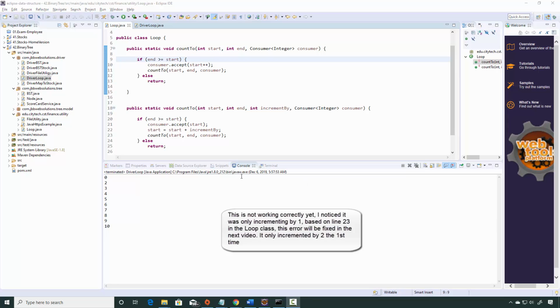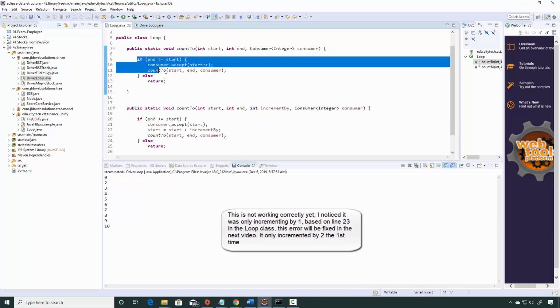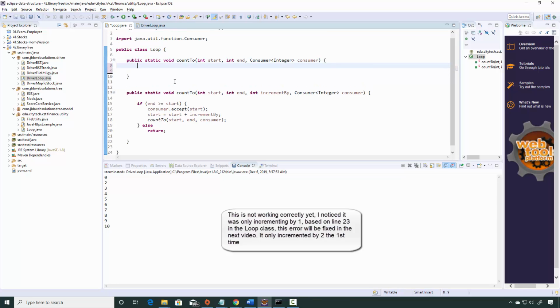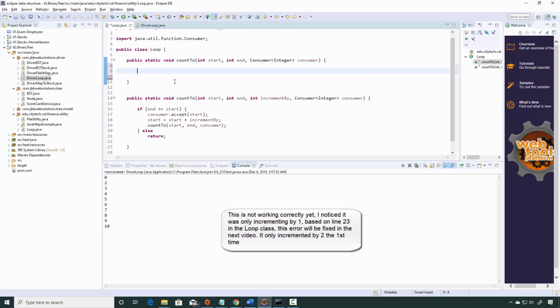So what I'm thinking I can do here is I can take this out of here. Let's say now run count to start and end, and give this the value of 1, and I will pass it in the consumer.